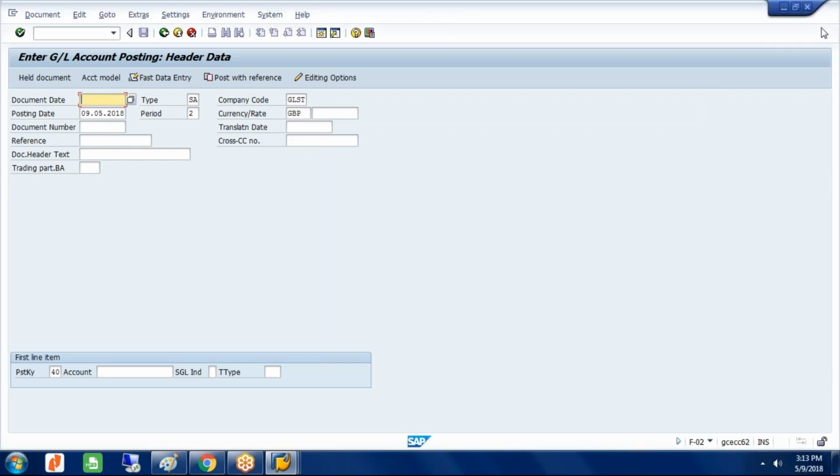Okay. Now what we are doing here is, let me take a marker and show it to you. Now this part, starting from the document date till the trading partner business area, this whole part where you are able to see the marker moving, this part is known as the document header.